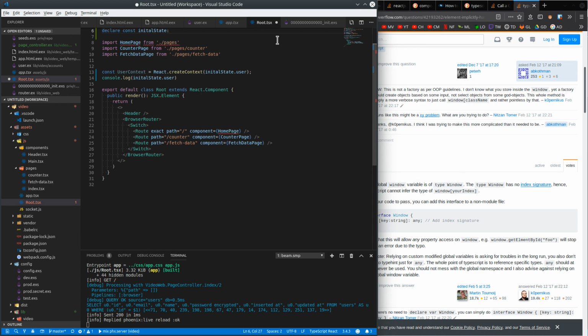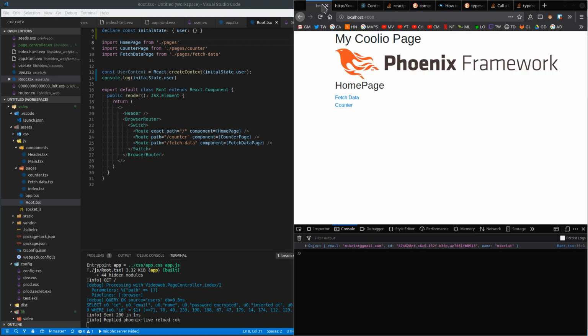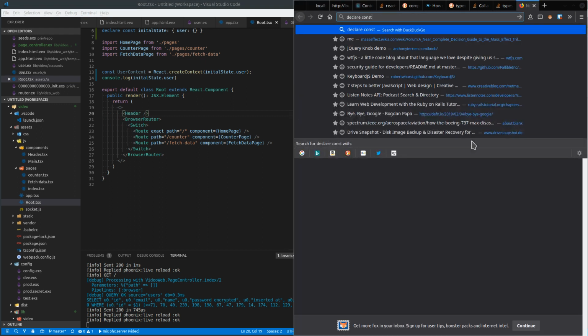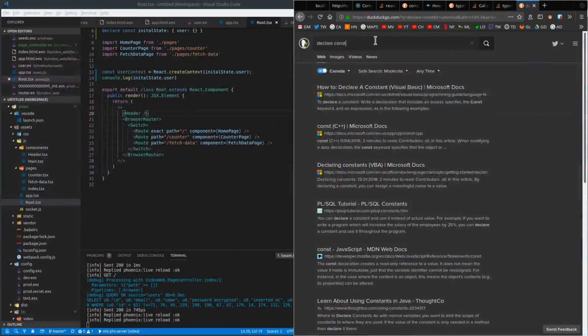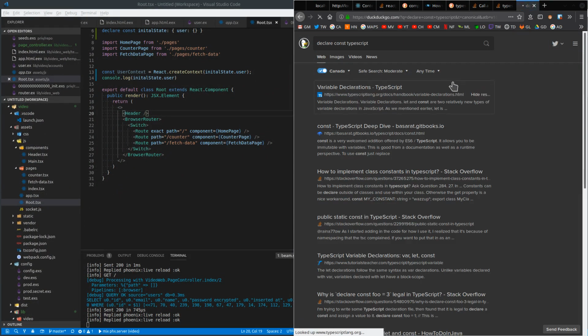Go like object. Like this? That's what I assume they want. Yeah, apparently that's what they want. I actually want to know what that is. TypeScript is crazy.